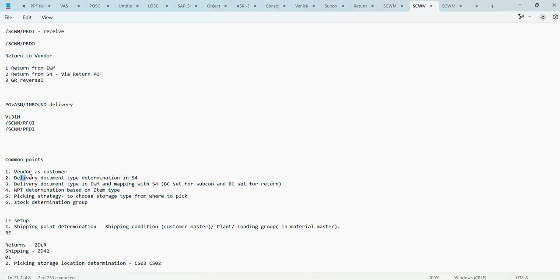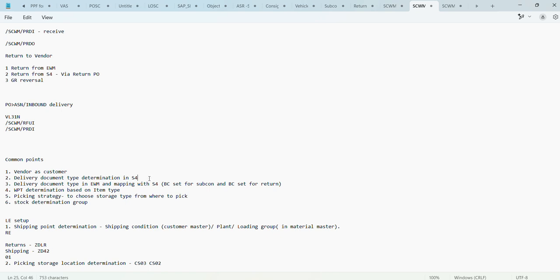Now the delivery document. Again, this is an S4 setting in the logistics general. If you go to logistics general and handling unit management, there is a node for delivery. I'll also be showing that particular node, wherein we are not going to specifically maintain any new delivery document. It is there by standard, but we will just explore that option.